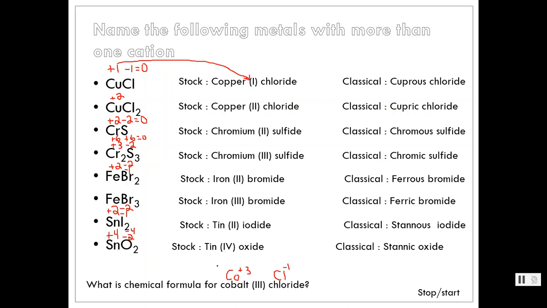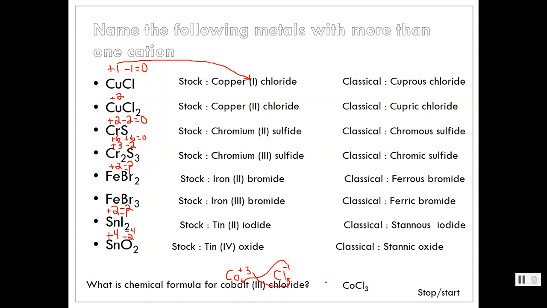And so now I need to take these two species, this cation, the cobalt 3+, and this anion, the chloride -1, and put them together to form a neutral molecule. So I'm going to do the little crisscross applesauce with the charges, where the charge on one becomes the subscript of the other, and vice versa. So my final answer would be Co, no subscript 1 needed, remember, CoCl3. So that would be the proper formula for that name.